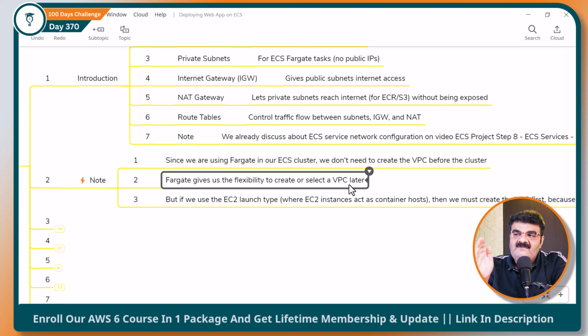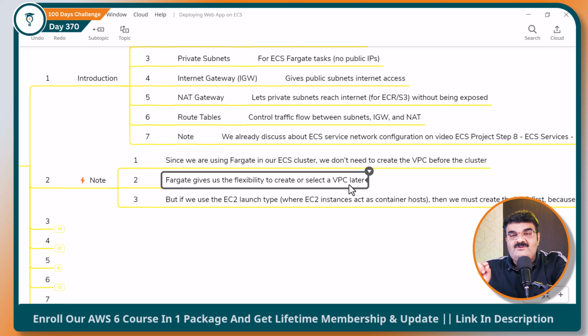When we use Fargate, we need to select the VPC subnet while we are creating the service. During cluster creation, we don't need to worry about this. So if you are using Fargate infrastructure for your ECS cluster, whether you create the VPC first or after cluster creation, no need to worry, because during cluster creation we do not need to set up any VPC. But keep this in mind if we are using Fargate.